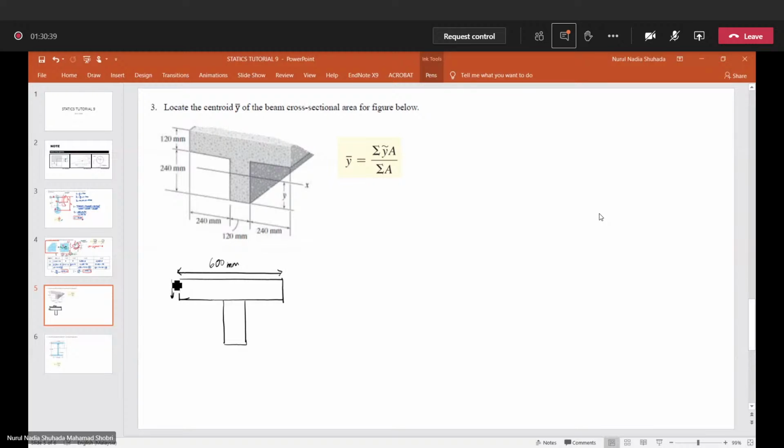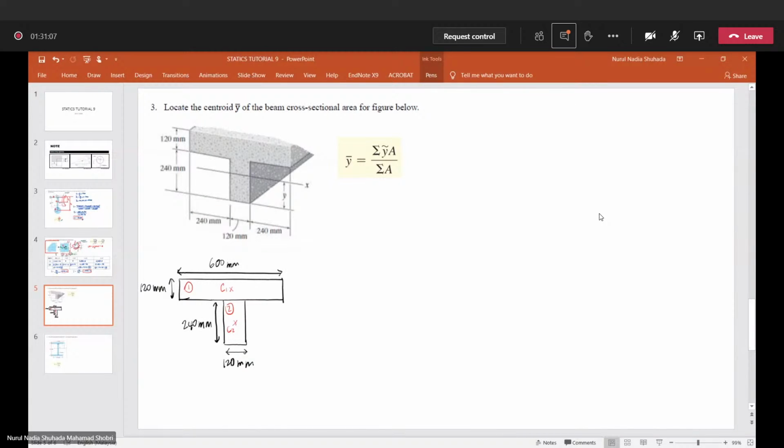Okay, so we now have the diagram. Because this is a composed area, I divide it into two separate rectangles. This would be the first one and this would be the second one. This would be C1 and here would be C2. This is very important, so you guys have to pay attention to the clue given in the diagram.